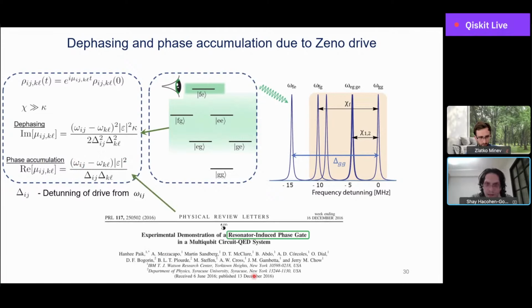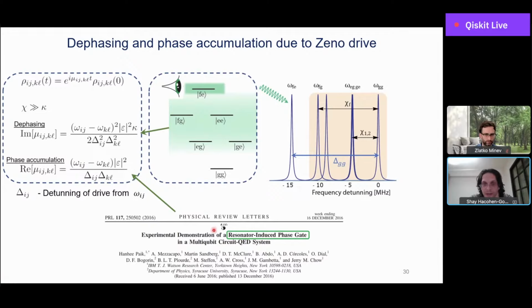This phase accumulation, by the way, is familiar to more experts from what is called the RIP gate, the resonantly induced phase gate. This mechanism on its own can apply a really fantastic gate. I think in this paper, I didn't look it up before, I'm sorry, I should have, I forgot, but I think they reached close to 99% fidelity in that gate, maybe 98, I don't remember. It's really a very, very useful gate for such a system. You can just apply an off-resonant drive somewhere and very quickly acquire this phase.